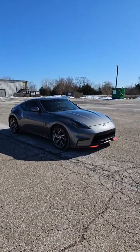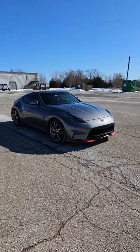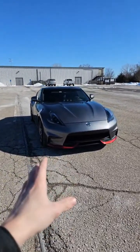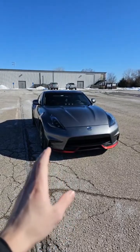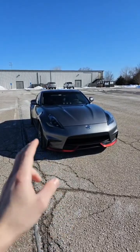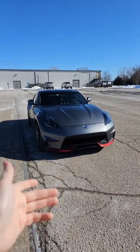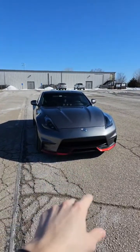This is my 2016 Nissan 370Z Sport Tech, and it has a few modifications, but it's more like OEM plus, because I really wanted to do aesthetics on it, like lighting and the Nismo bumper. Performance-wise, it has a Z1 Motorsports tune on it, cold air intakes, and an axle back exhaust. I wanted mostly aesthetics, a little bit of performance, and reliability. So I have oil catch cans on the car, dual oil catch cans, on either side.